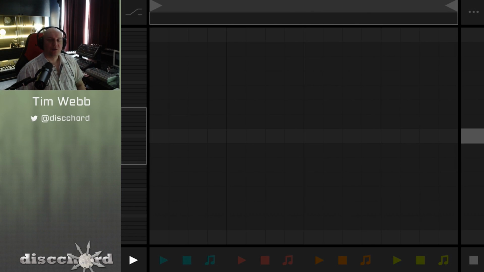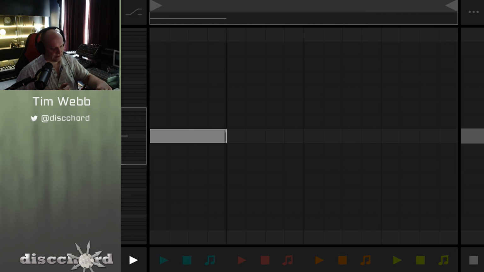Hey YouTube, Fugue Machine is another app that I use a lot and haven't done a video for, so I'm going to correct that now. It is a sequencer that is really clever because it lets you sequence a whole bunch of different stuff using the same note pattern. A simple example of that is to set out a couple of notes here.